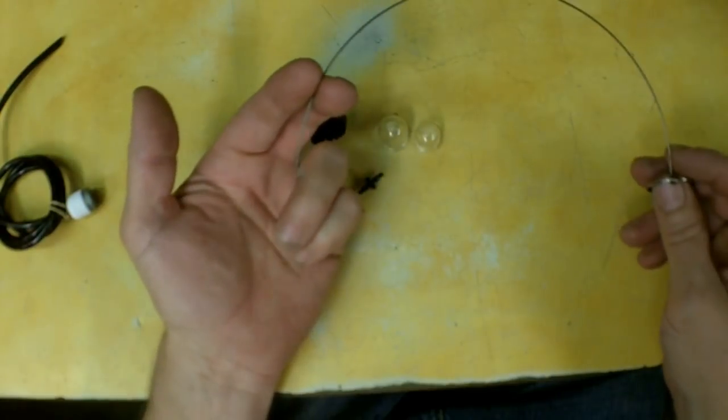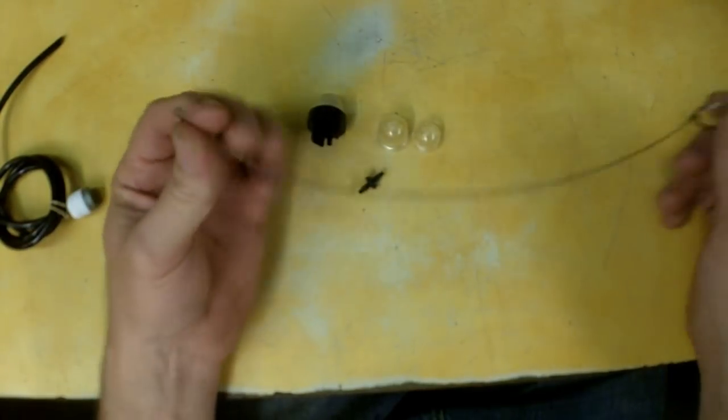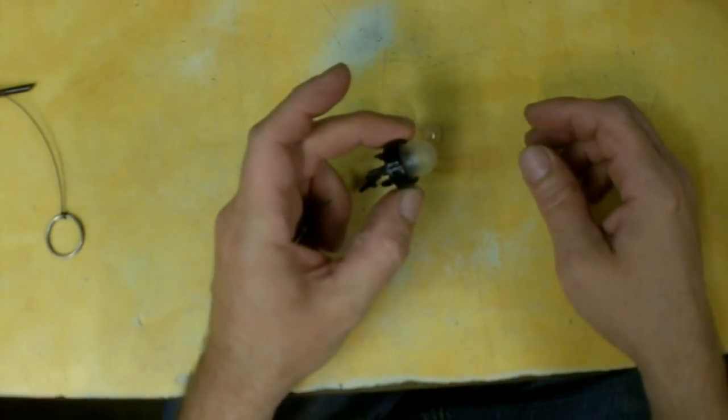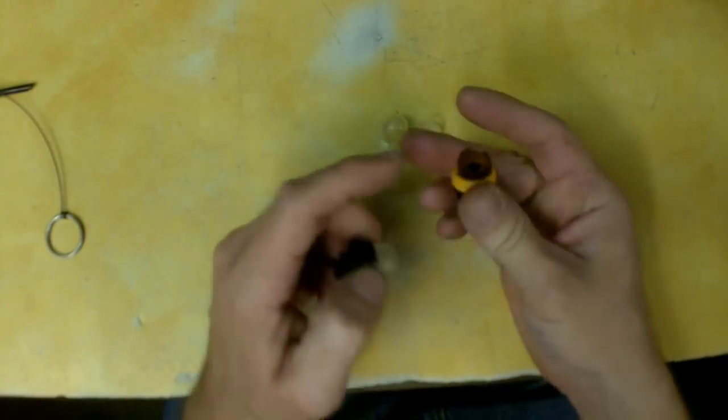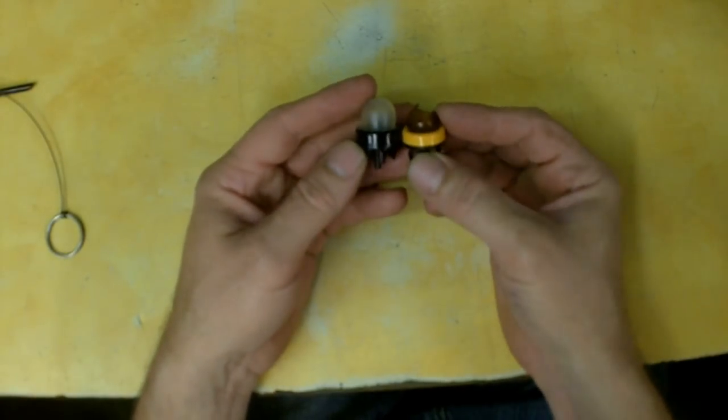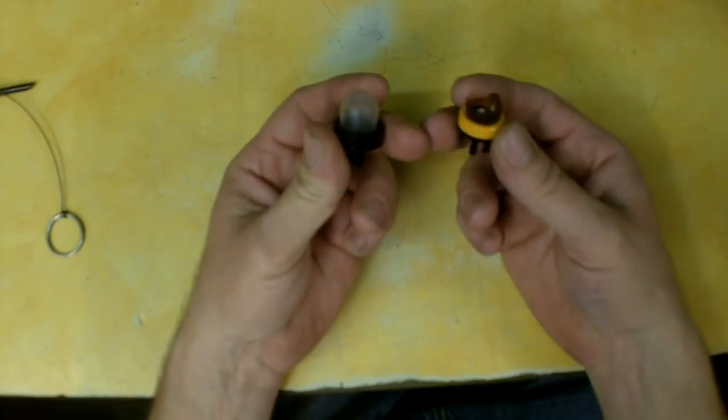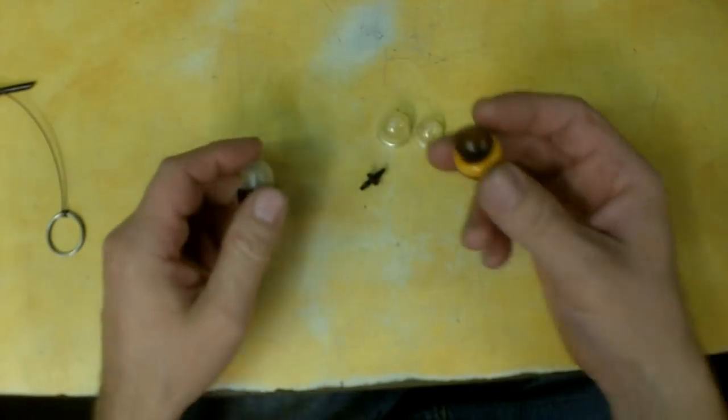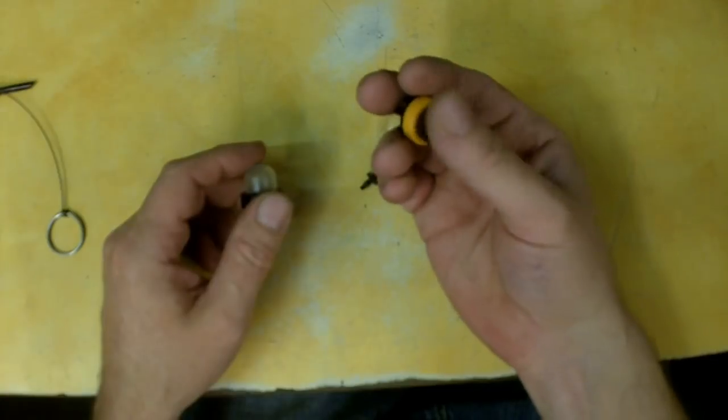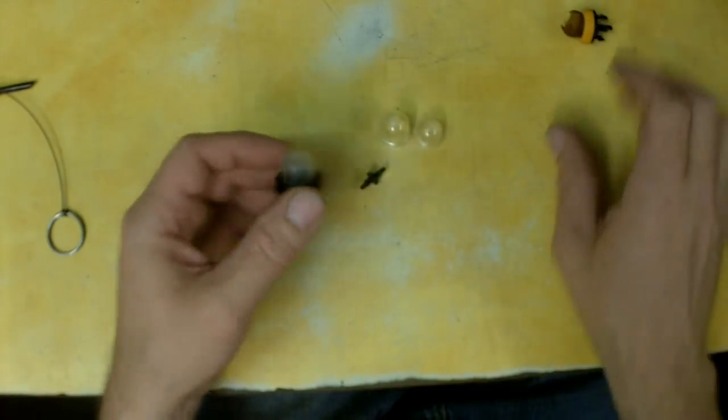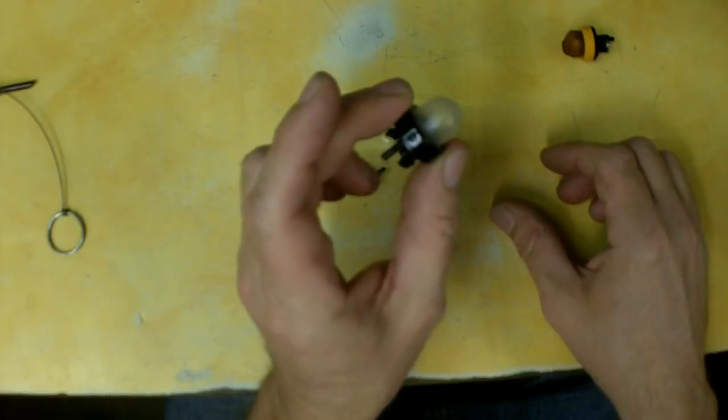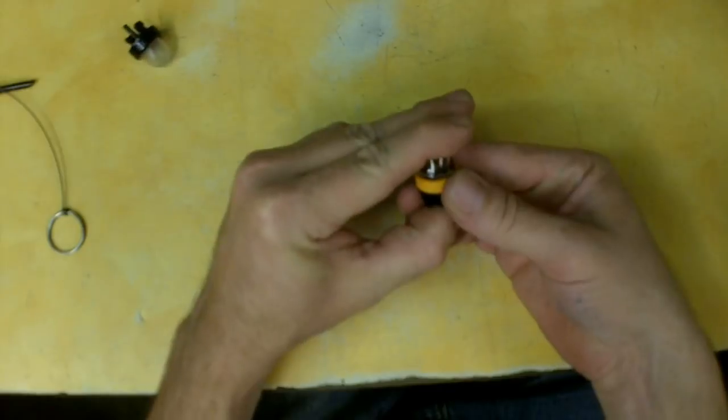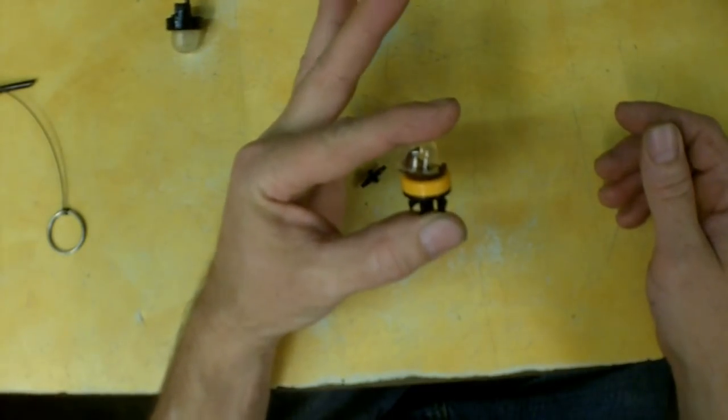But this bulb right here, even though it's a large bulb and this is a small bulb, it will fit in there, so I'm going to go ahead and run with this. The only downside I see to it is you're going to prime it with more gasoline than with the small bulb, but I usually hit this three or four times anyway, so maybe I'm two times on this one. And I have a small one here that I'm going to try and fix this with for future use.